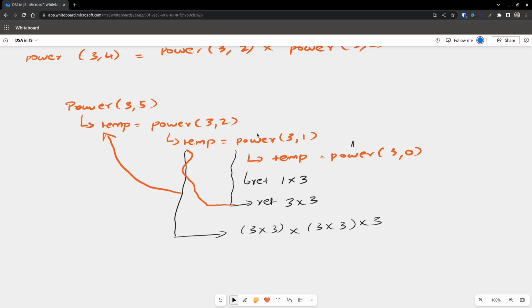So what is the time complexity? As you could see, this goes for log n times, right? Basically, time complexity is big O of log n, and similarly space complexity is going to be big O of log n. So let's go over the iterative solution in the next video, because we know iterative solutions usually take less space. Let's see how that works. See you in the next one.